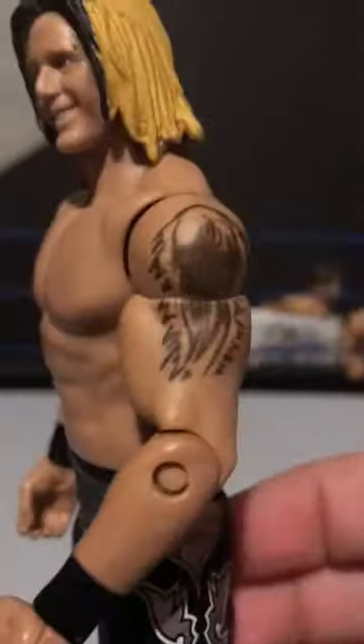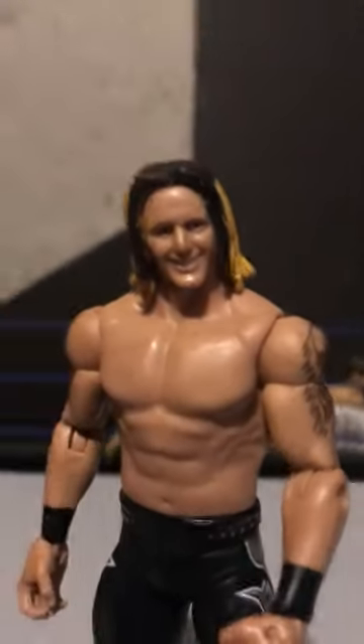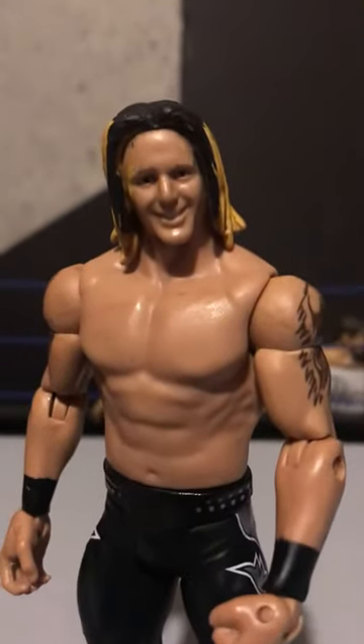That said 'Slater' right there but I got that off obviously. The tattoos aren't right but I have to live with that too. So it's my custom Kona Reeves — I don't know if this is gonna be the finished product, but I might work on it again. I got the black on the sides there. If you looked up a picture you would see how his hair is — I tried my best.